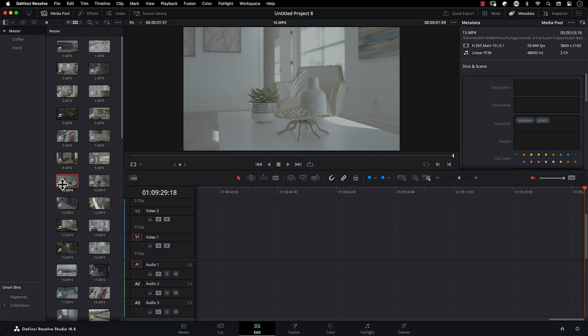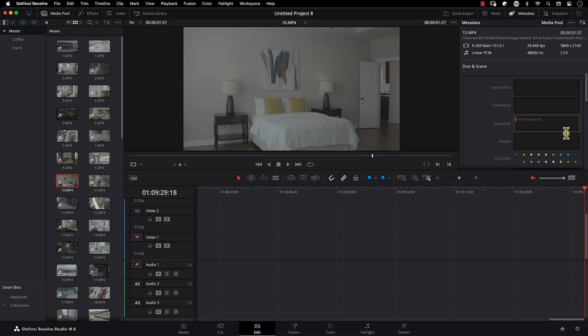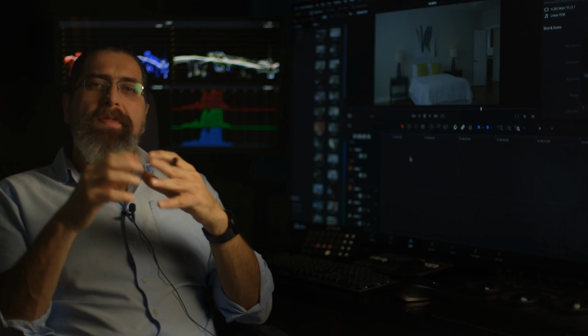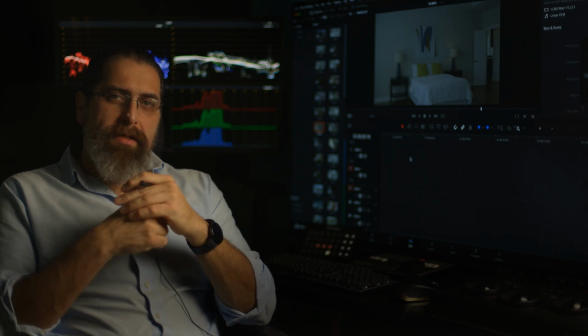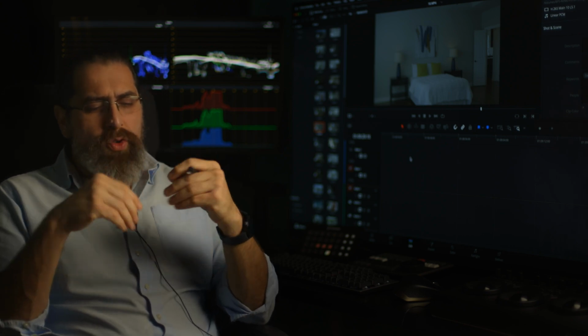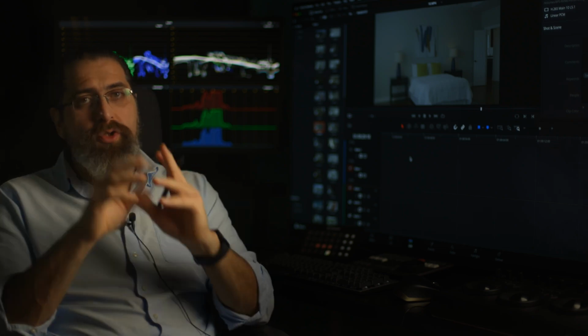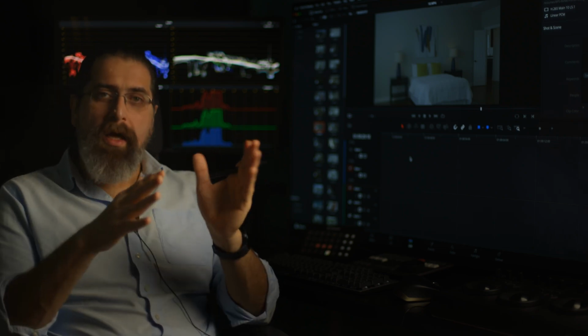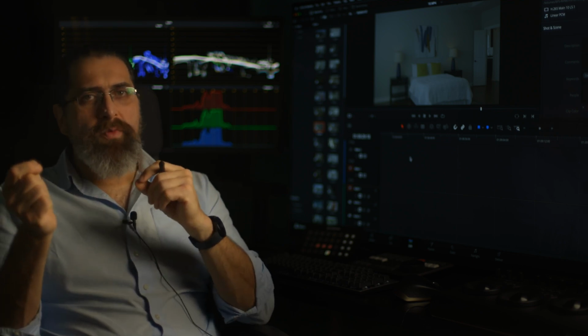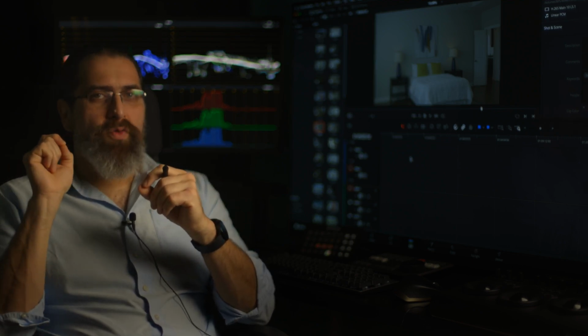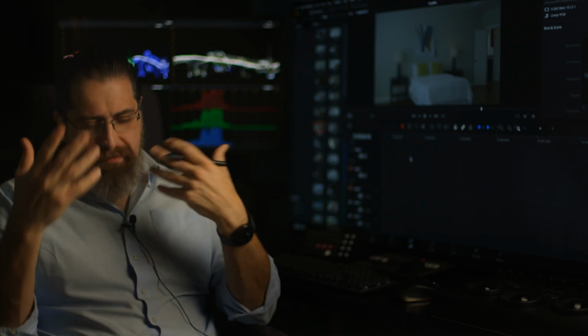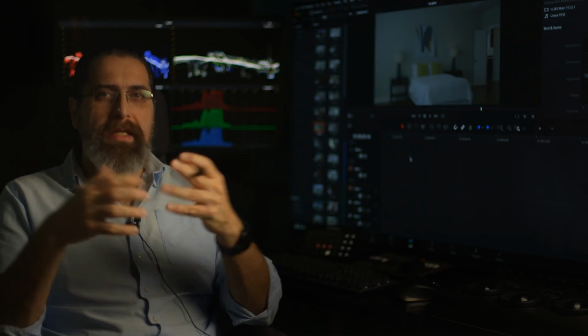So for example, let's double click on this one and let's add the word bed, hit enter, and door. Let's select the word door here and interior. So I will select the word interior. And this is simply how you add metadata to your files. Now, the question here is how to find the files that have a certain keyword. Now, there are two ways here, a simple way and a slightly more complex way, but that will prove extremely beneficial, or it will just make your life extremely easy when you start work.